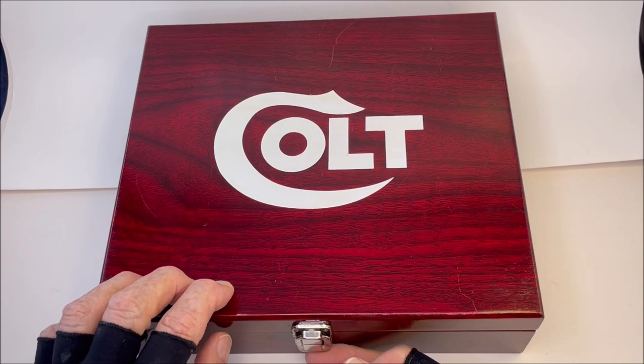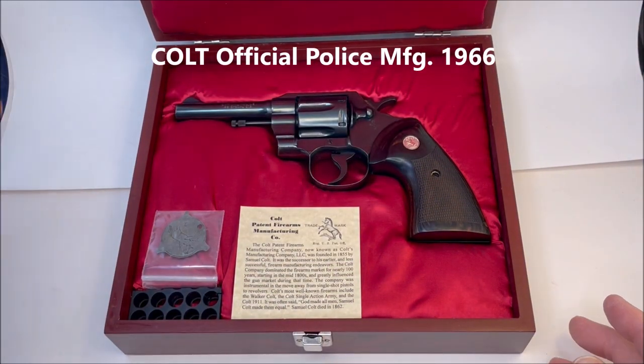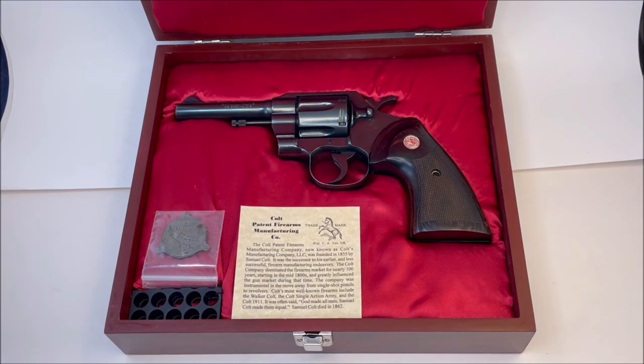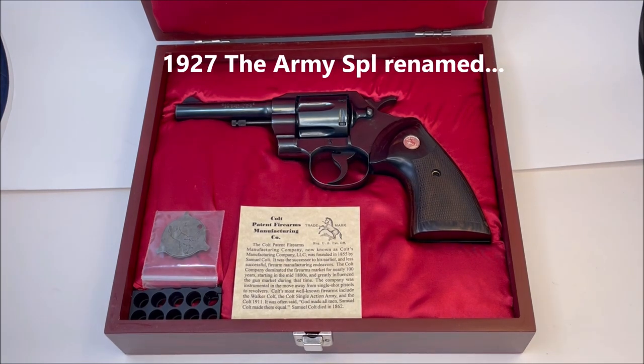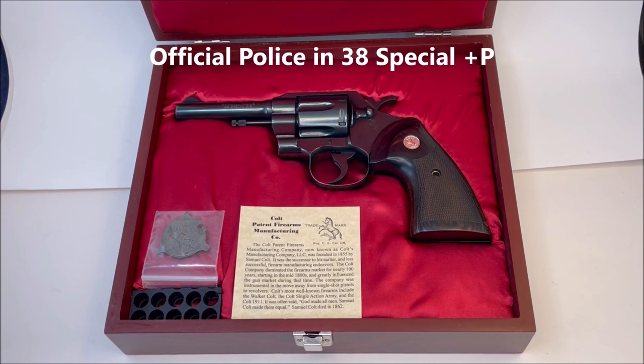Today we're looking at a Colt Official Police in this little box that I made. Colt Official Police: in 1927 Colt decided to rename the Army Special to more reflect the actual buyers of the gun. So the Army Special name was changed to the Official Police. That was just what the gun was.